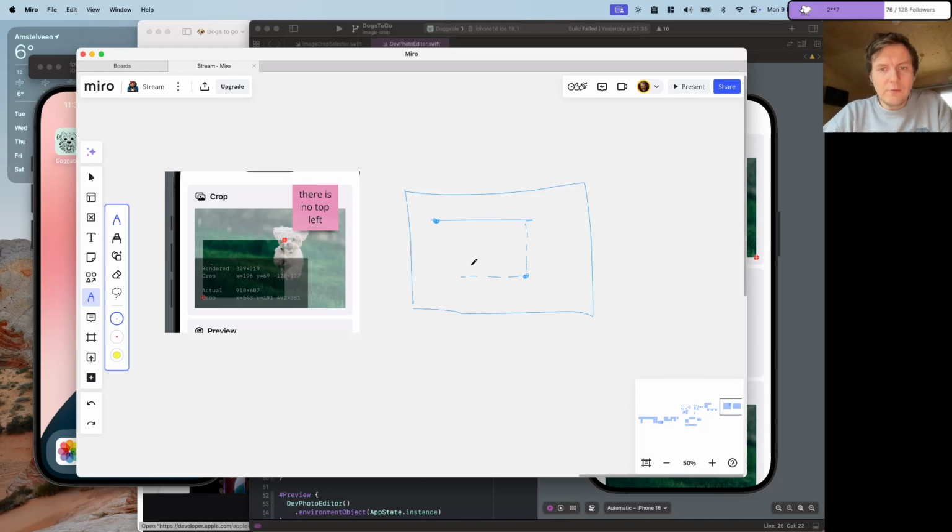This is all fine until you move this bottom point to the left of this first point. And what this sticky says is that in that case, there is not a top left position, there is bottom left and top right. And our rectangle logic doesn't really work anymore.